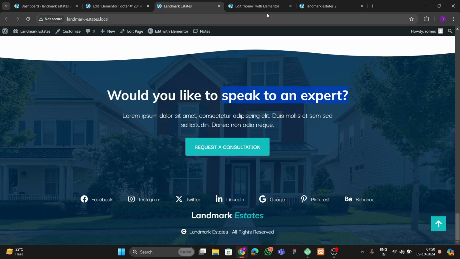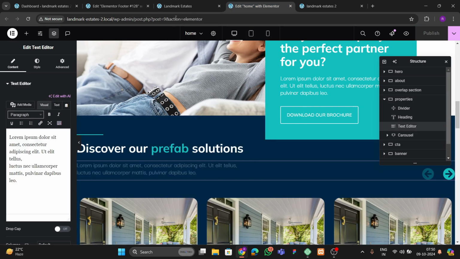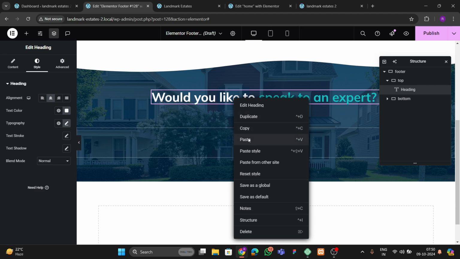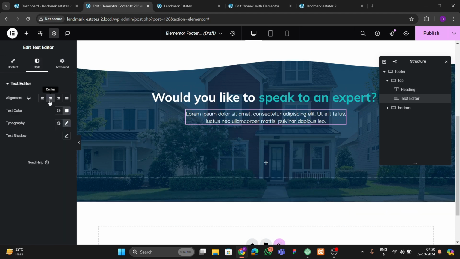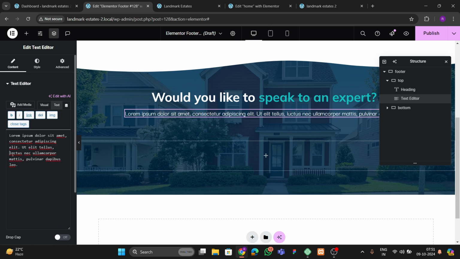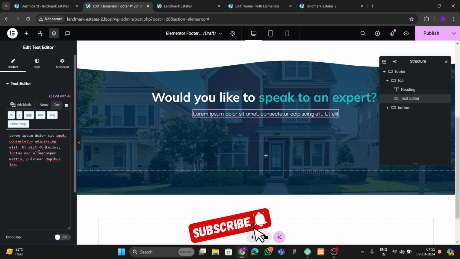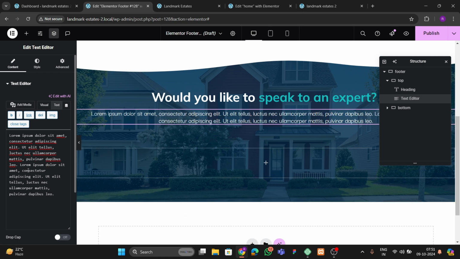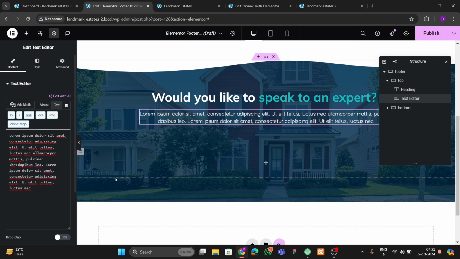Then after that we have this text here. For the text also we're going to copy this text from here, go below, and paste this below. Here we're going to make this in the center, and also we want to have this in a similar line, like this. And let's add a BR tag here, or let's do one more thing. We're going to duplicate this like this, and let's try to add a BR tag here now. So this is looking good, but there is so much text here, so let's remove something, and we're going to remove this, and let's add something here. Okay, so now it is looking good.